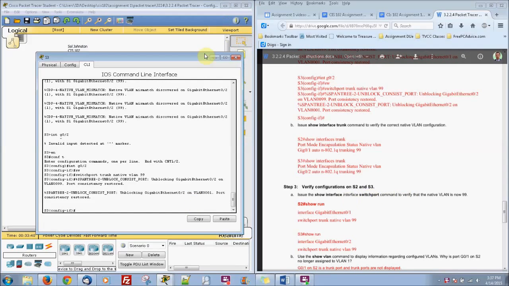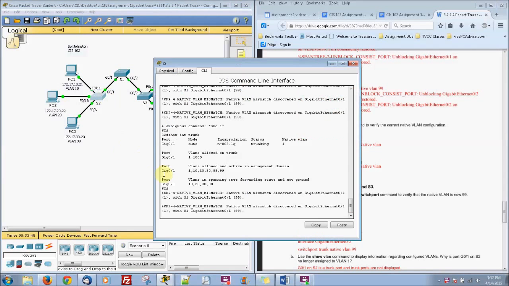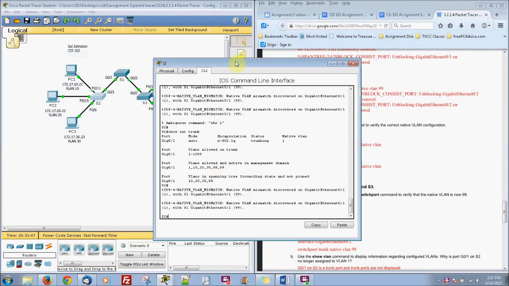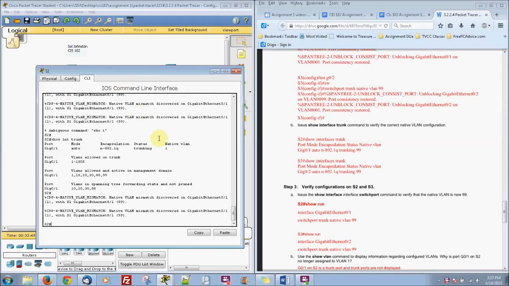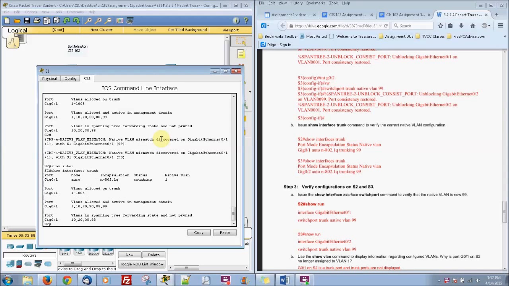And now let's go to switch number 2. We're going to go in here and we're going to do show interfaces trunk. There we are.